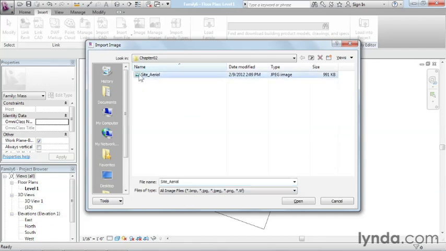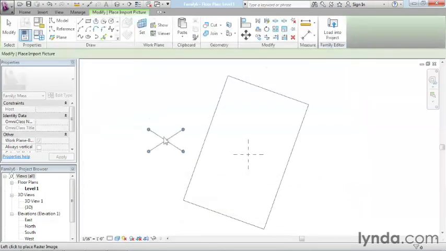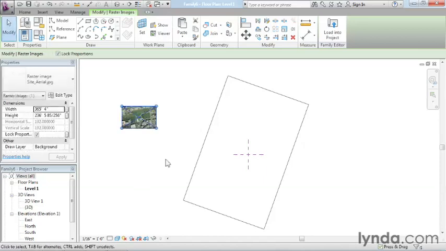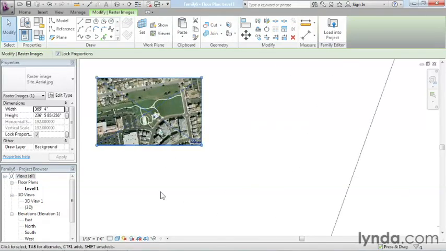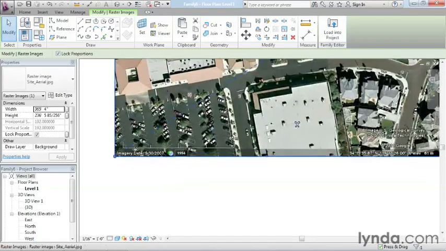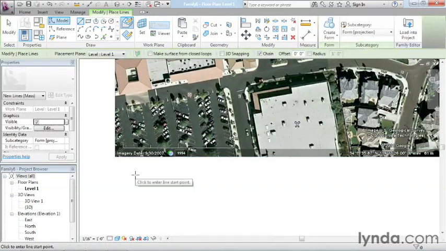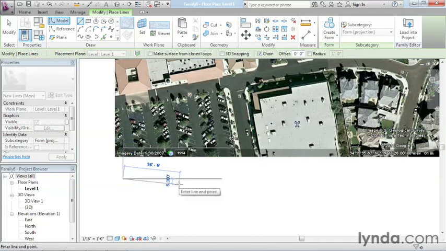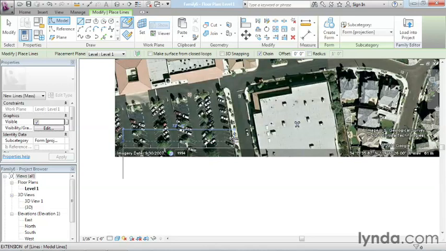So that's perfectly fine. Here's the site file. It's called Site Aerial JPEG, and it's in the exercise files. I'm going to open that up, and for now, I'll just place it off to the side here. You can see there's the image we were just looking at. Now, if I zoom in over here, I know that this represents 85 meters. What I did before was I just drew some lines right on there to match up to that.